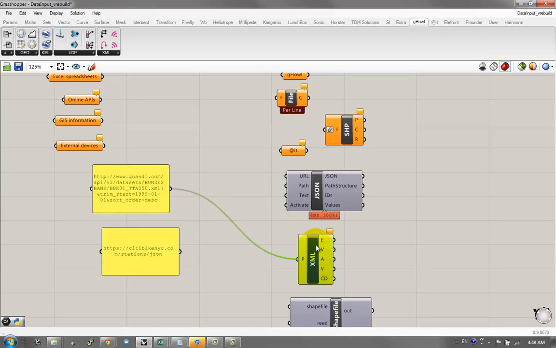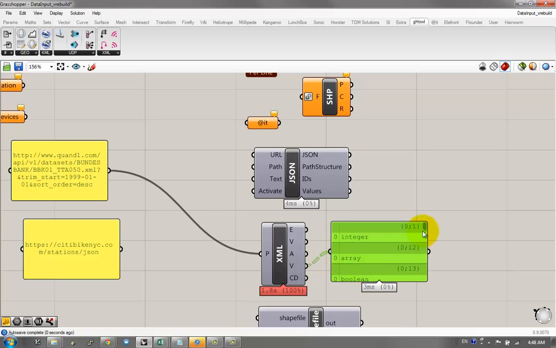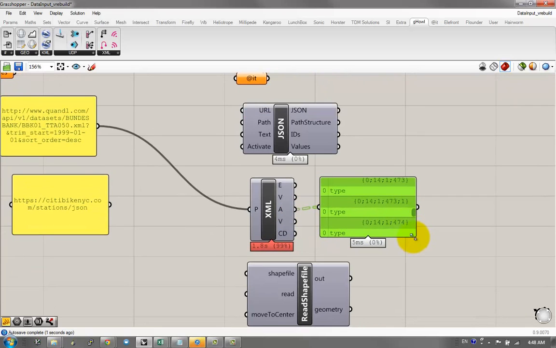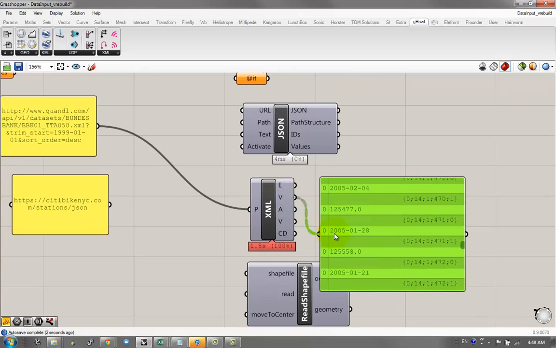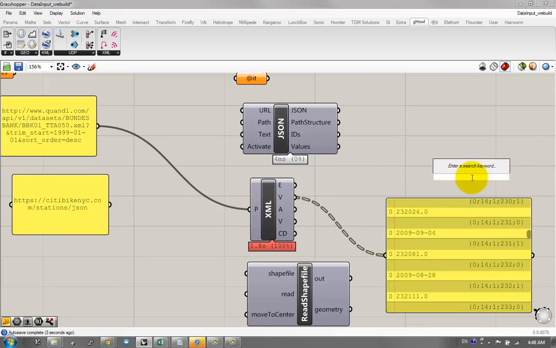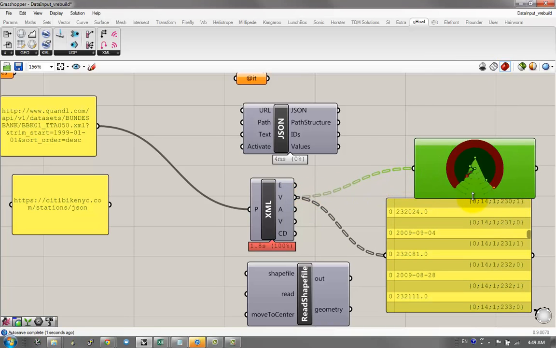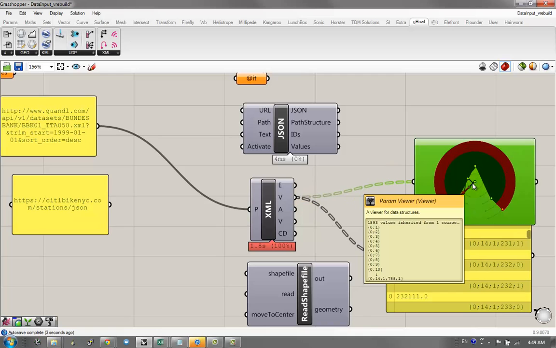But it appears that you can actually give it a URL as well, and then you can see that as a result you get the list of values. List of values organized according to a very specific tree structure. Very specific and very complex.